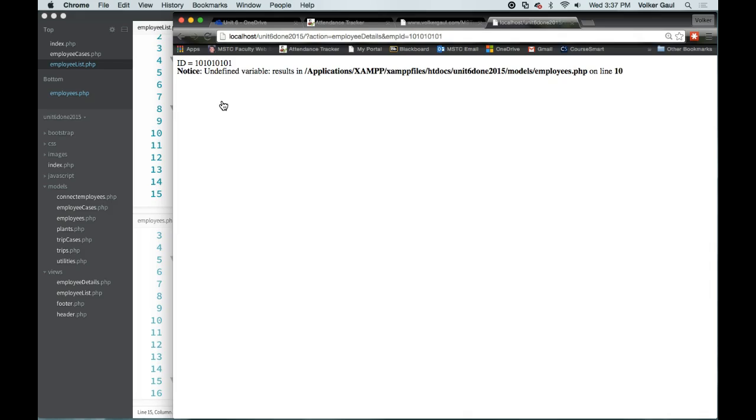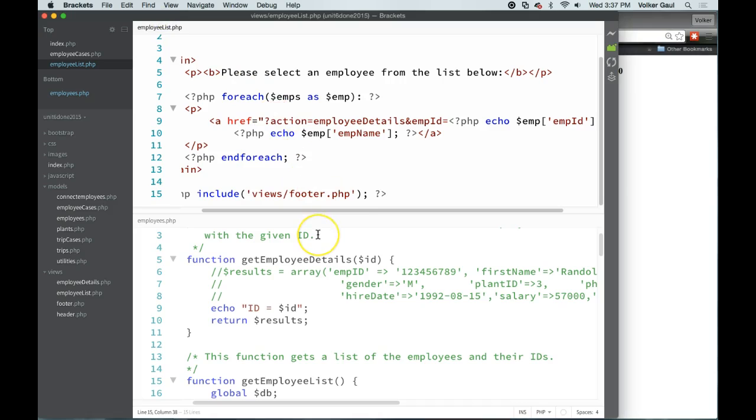Now, whatever that undefined variable results thing is, I'll worry about that in a minute because we're not even that far. But I've verified that the ID number has come from the list to the controller, from the controller to the model. What do you need to see? No. Good. Okay. So now I've verified that.